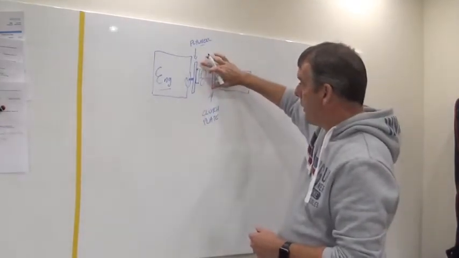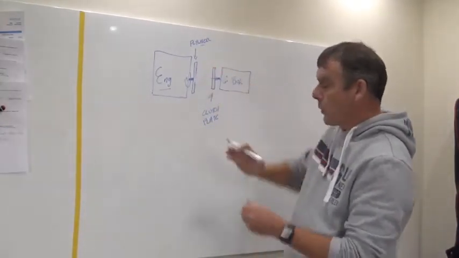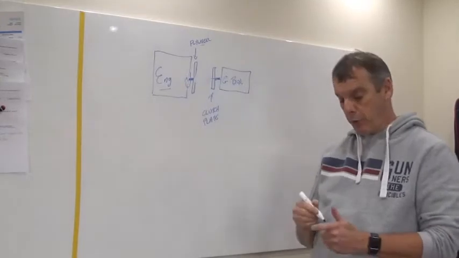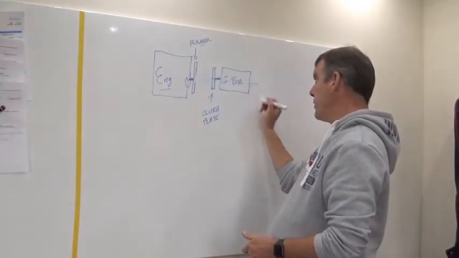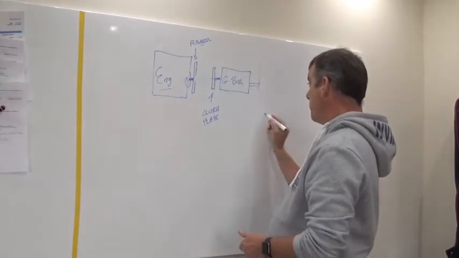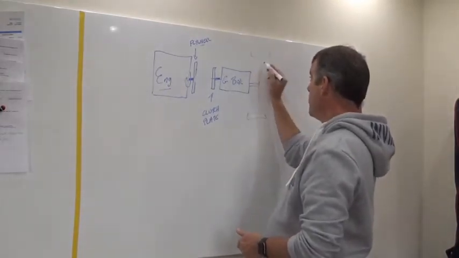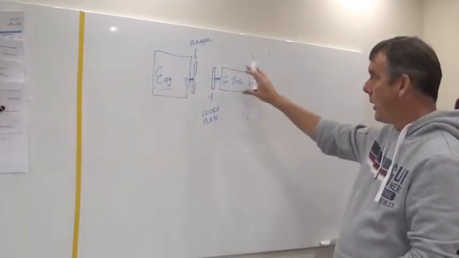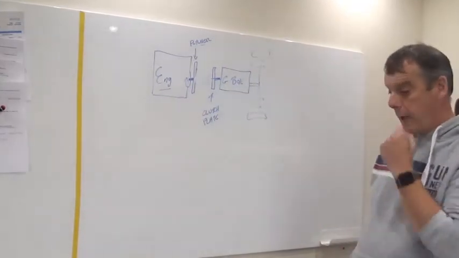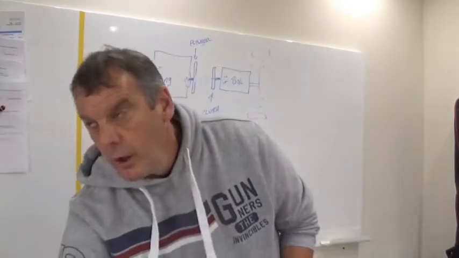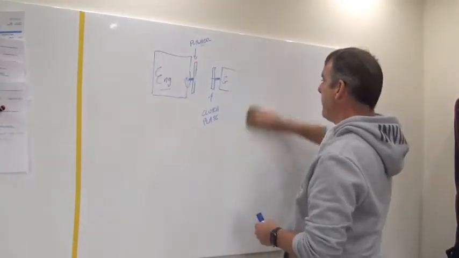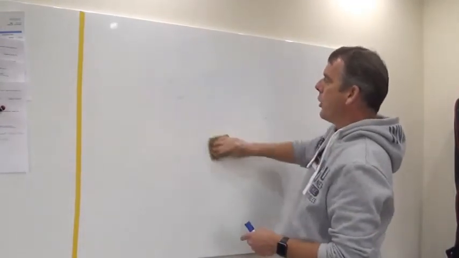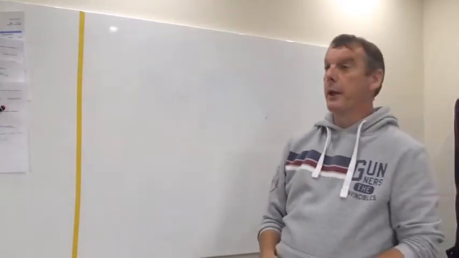When we push the clutch pedal down, we're separating those two plates, so although the engine is still running, there's no drive going into the gearbox. And the drive is coming out of the gearbox and then going onto your road wheels, which is making your road wheels turn, and which is going to make the car move. So that is all the clutch is actually doing. Hopefully that's simplified and is giving you a little bit of understanding of how the clutch works and what it's actually doing under the bonnet of the car.